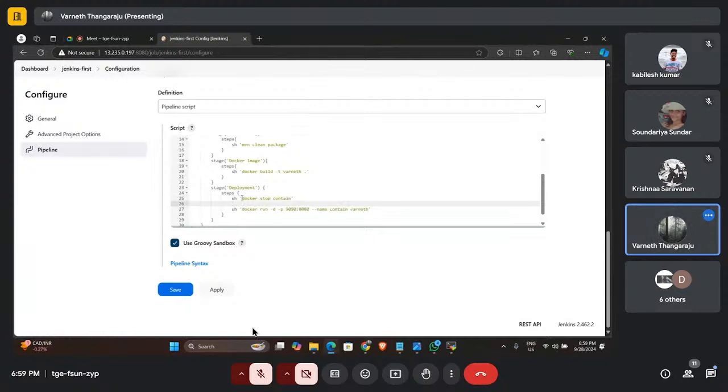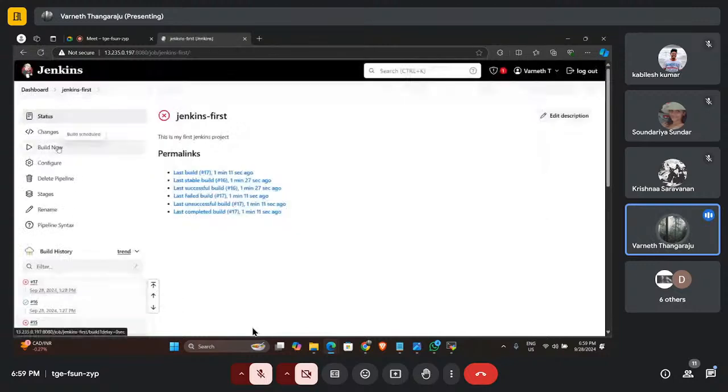Next, docker rm, I have to remove the container, otherwise I can't use it again. Now you can apply it and run it. If I build it now, it will delete the container and then rebuild it, so that we can use it again and again. We cannot use the same container name for one user.